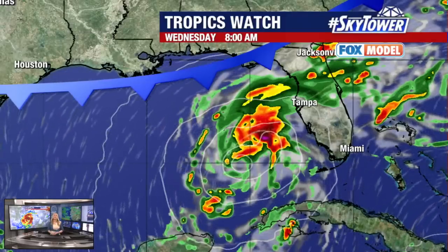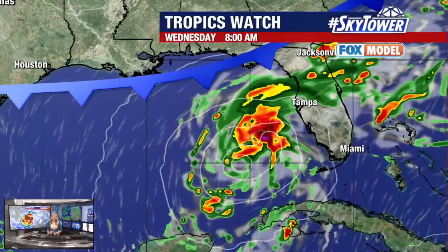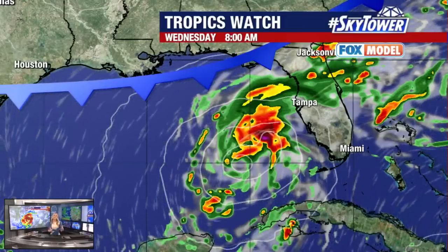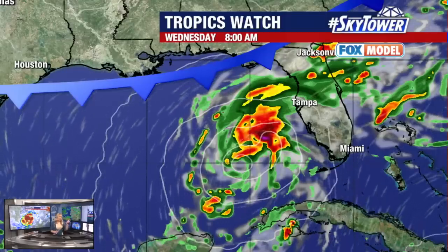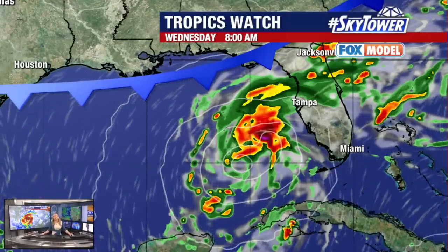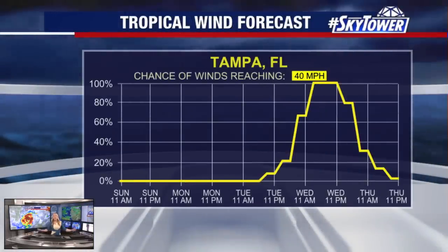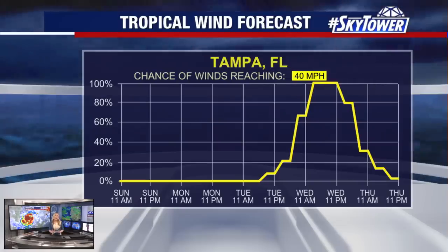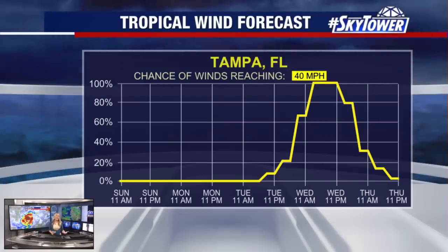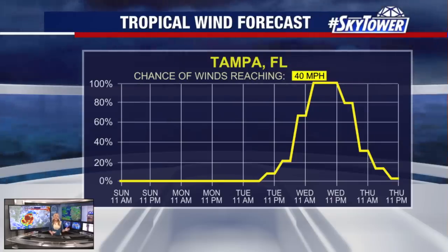But here's a look at our exclusive Fox model. This runs right through Wednesday morning, where we can very clearly see this storm somewhere off the west coast of the state, and a pretty impressive looking storm at that as we check out this one run. So as far as the timing, when we're talking about it here for Tampa Bay, don't latch on to anything too specific here, as again, we're still ironing out how strong the winds will be at the point of landfall, but focus in on that Tuesday night time frame.